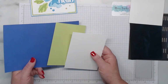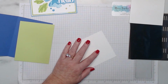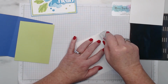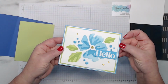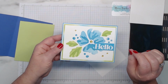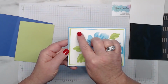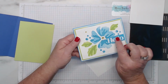I'm going to first glue our inside. So all I did is take our leaf color, and we are going to just put this on the inside. What I like about this is there's not a lot of dimension. The only thing I popped up is the sentiment and the card base. So I did add a layer of white. I'm going to show you how I got this outline and what I did. It was a mistake actually, and then I loved it. So that's what I ended up doing. But I added a white piece as a trim so that color around the outside kind of pops. So I did end up layering that part up. But other than that, just the sentiment.